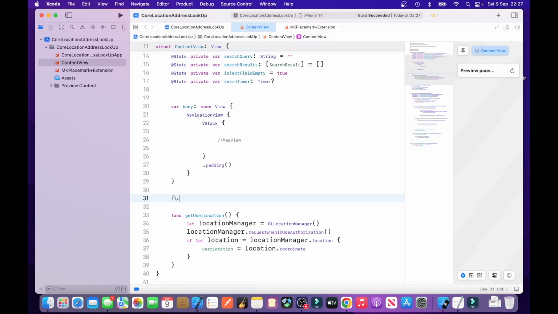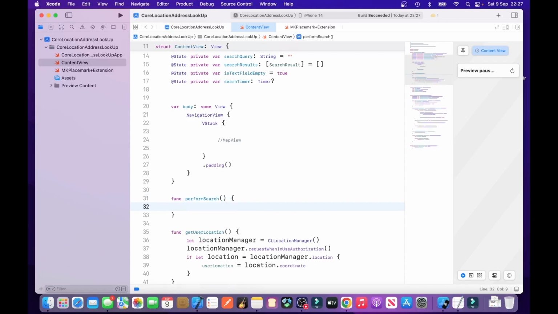So this function is called performSearch. The purpose of this is it performs the search on the address.